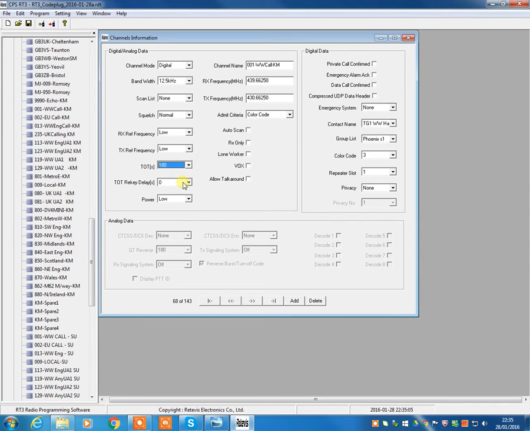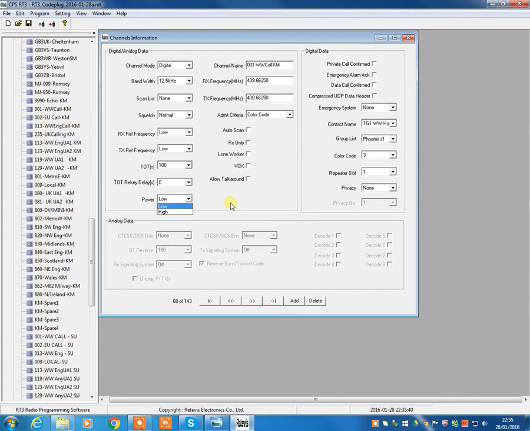The timeout type rekey delay basically is a way of stopping you from keying up too quickly. So if you've keyed up for 180 seconds and you get to the end, you dekey, this would basically add a buffer between you being able to key back up. Now, a lot of people will set this to just a second or 2 seconds, just to try and remind themselves to leave a pause between overs, but if you're reasonably disciplined and you're happy that you're going to leave your own pauses between overs to allow other people in, then obviously keep it as zero.